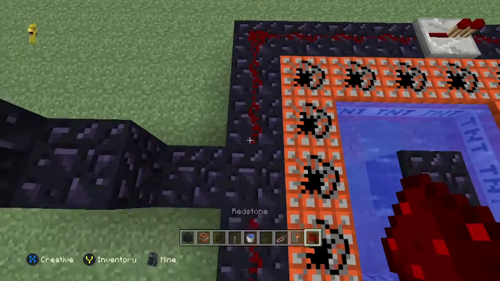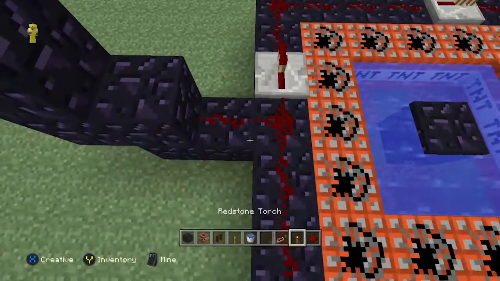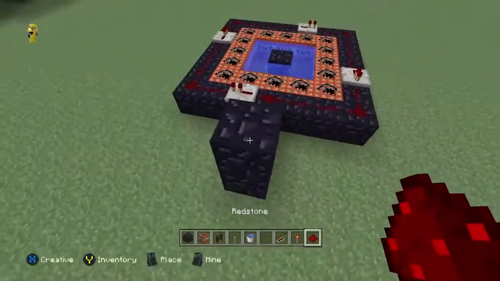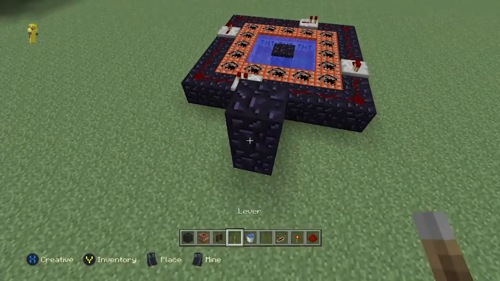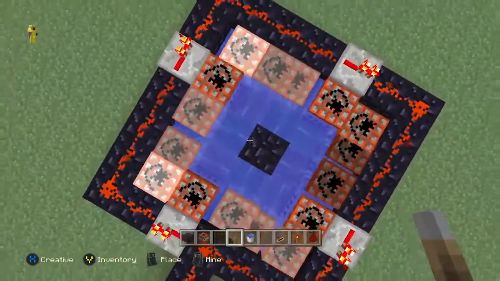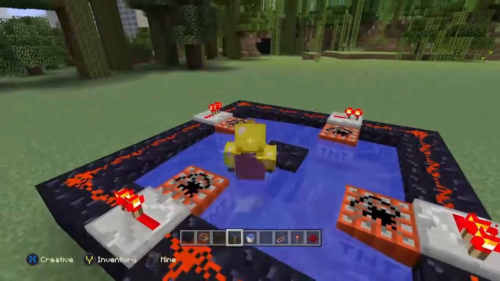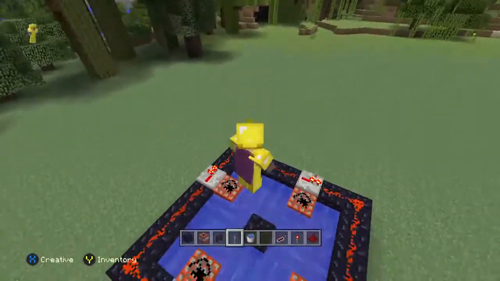Need to move that, because remember, that'll create a bend in the circuit. Okay, now what? Should be able to get. Quick, get on the thing, get on the thing. Something like that.